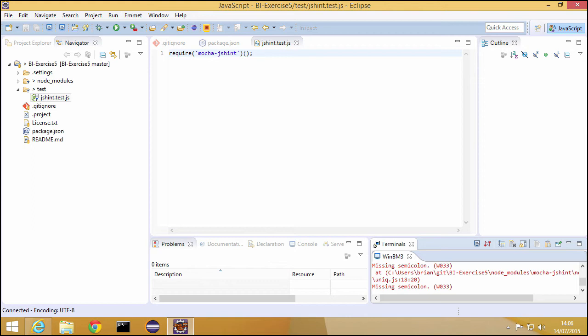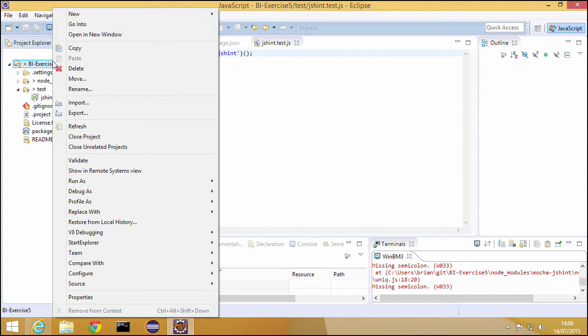So to do that, we create within the project a file called .jshint-ignore. So similar to git ignore, it just helps us not include files and directories.